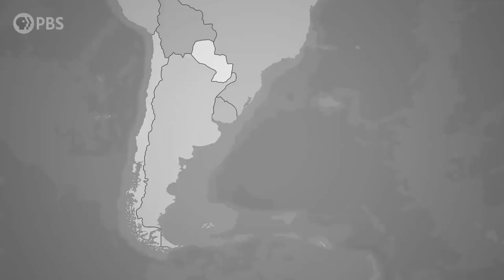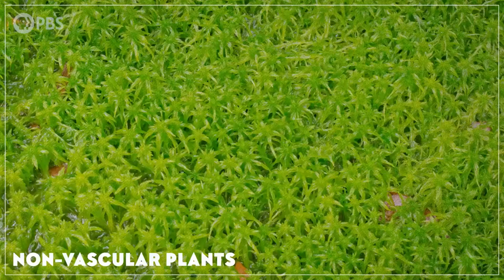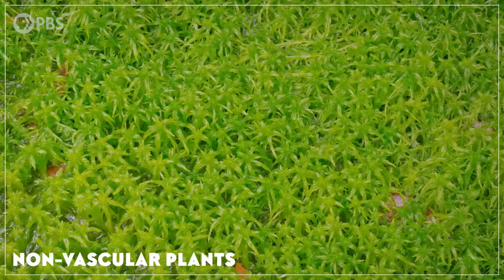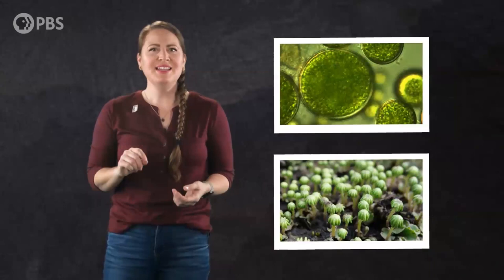The fossil spores in Argentina weren't just from one kind of plant, but from at least five different kinds, a little community of Ordovician plants. It's hard to know what those plants were based on spores, but scientists can tell they were non-vascular, meaning that they didn't have the system of roots and tubes that many modern plants use to move water and nutrients around. Paleobotanists are still debating on what exactly the first type of land plant actually was, but they agree that it was small and moss-like, probably some kind of green algae or liverwort.